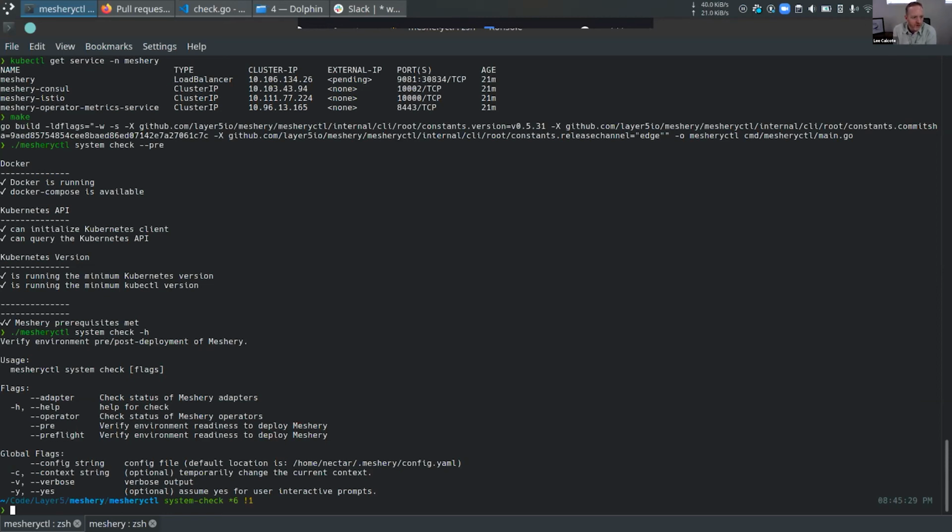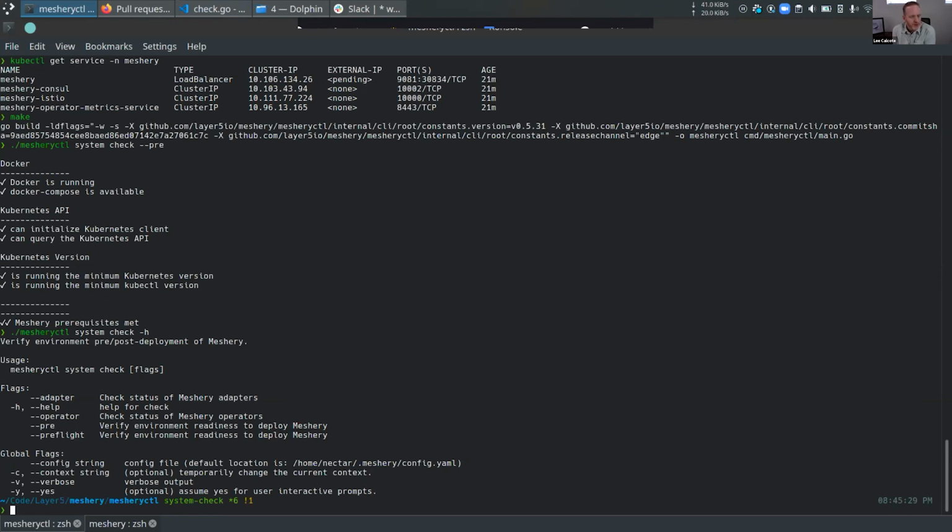The notion that we've got individual checks as part of the adapter flag is probably just fine. The logic there, I'm assuming, is that for the given context, check the availability of every adapter that's defined in the context.